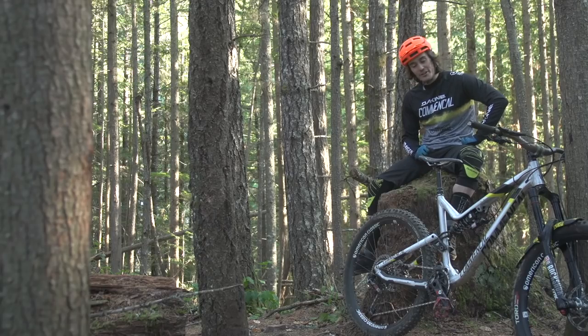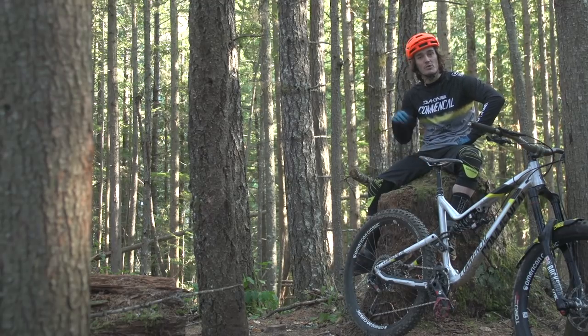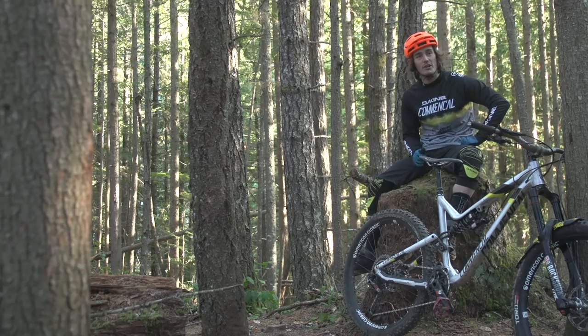The ground is frozen. It's going to be pretty interesting. We're going to see that during the track walk practice run. The track is a proper enduro track. We have some really technical parts at the top, some switchbacky bermy stuff in the middle, and a really physical part at the bottom.